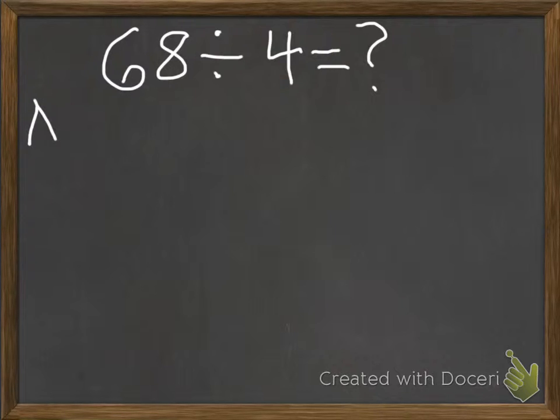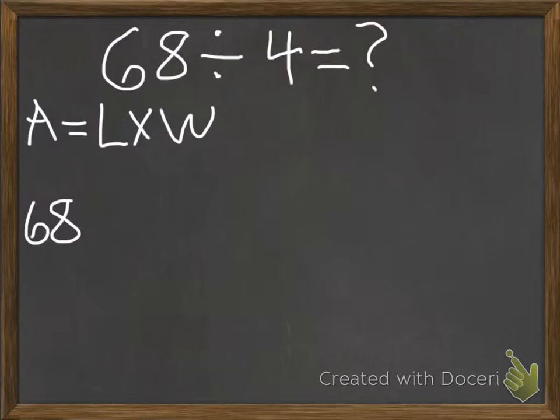If you remember the formula for area, it is length times width gives us the area of a rectangle. And so in this case, our area would be 68, our length would be 4, and we are solving for the width. This would be a multiplication problem normally when we solve it, but since we know the area already, instead of using the multiplication problem of length times width to solve the area, we are using a division problem to solve multiplication here. Or we could think of it as what times 4 would equal 68.